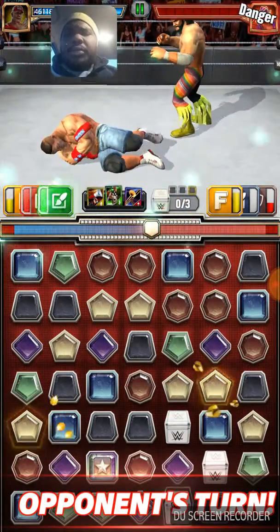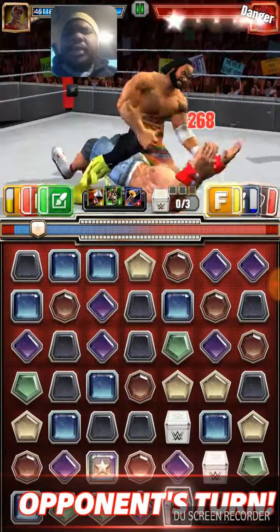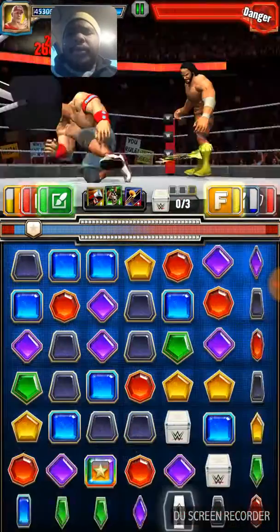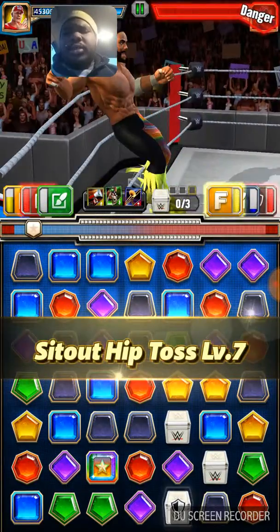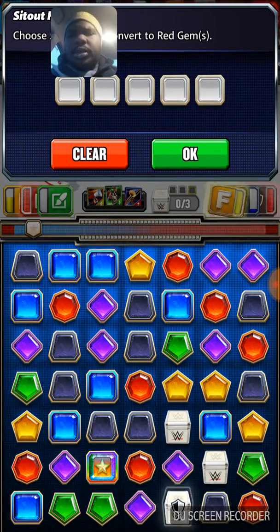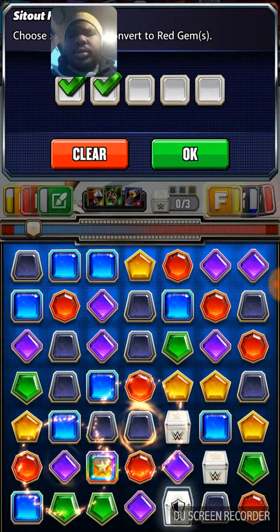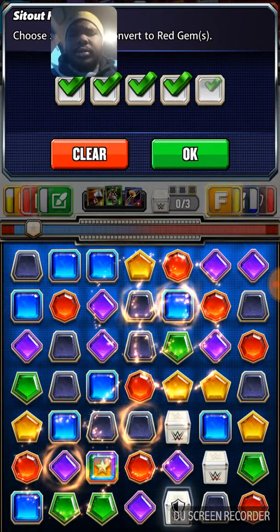But we're going to kill him. There's no doubt about it. We're probably going to kill him unless we're able to hit something good. But basically, you're going to get your hip toss. So we're going to do this and basically just put him out of his misery.